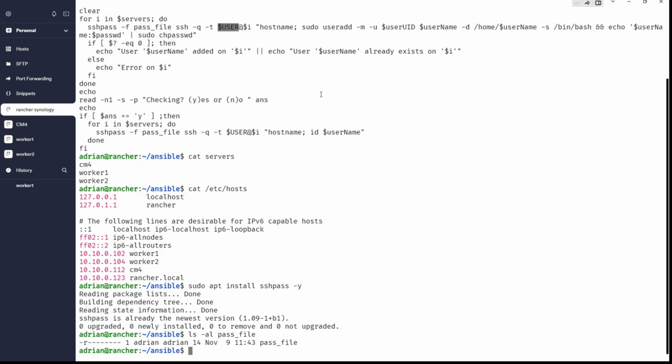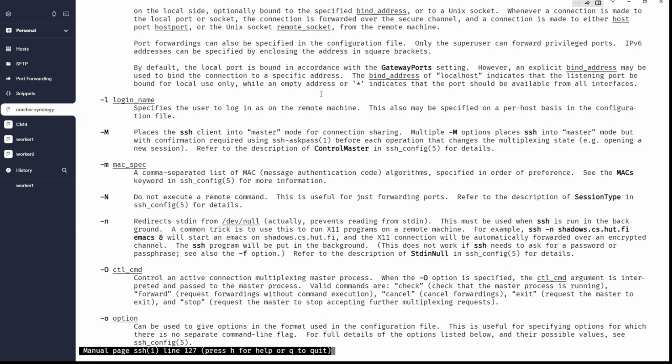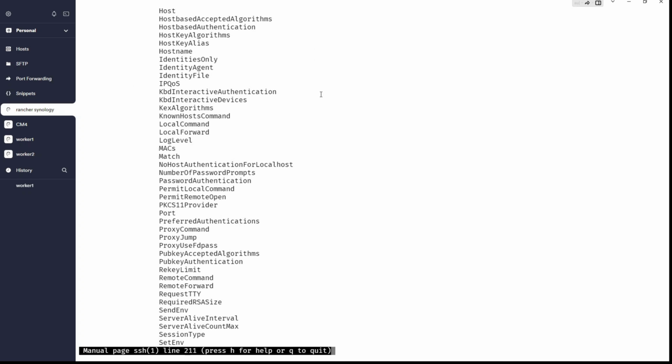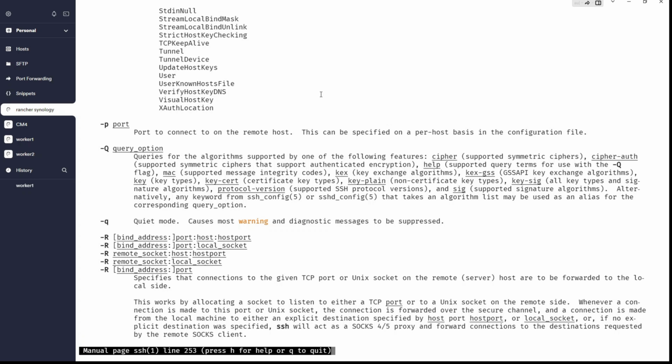So sshpass reads the password from the pass file for the user Adrian, our currently logged in user, and passes it to ssh. ssh is logging in. man ssh. Here we go. -q is quiet mode, which causes most warning and diagnostic messages to be suppressed.